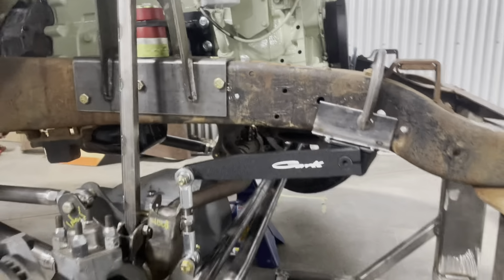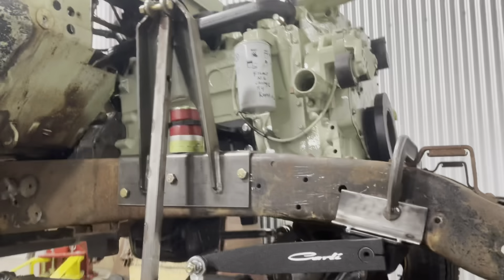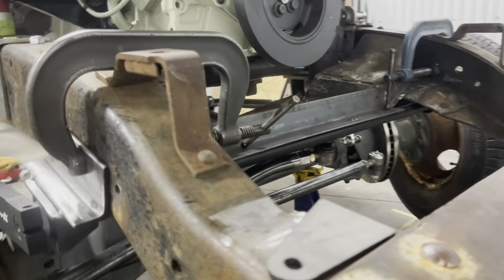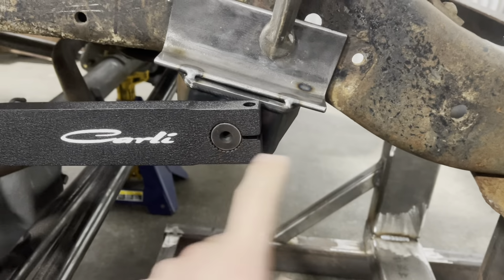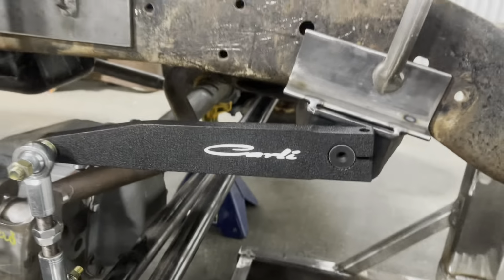All right, well, we have the sway bar in place with the cross member braced just for now. Really having trouble getting the center line of the shaft from the front equal on both sides, but I think it has to do with that cross member there. So that's not a problem. I like where it's at right now.